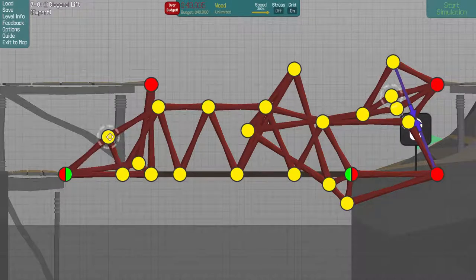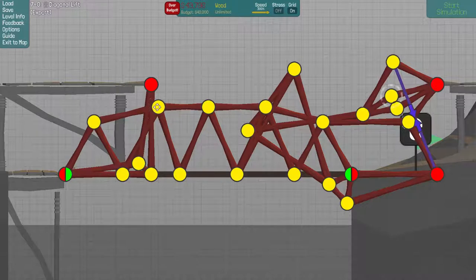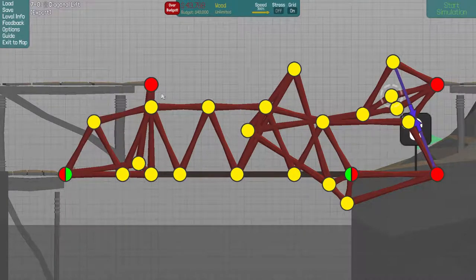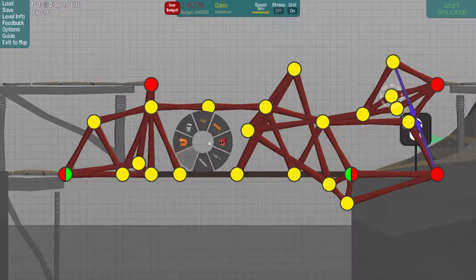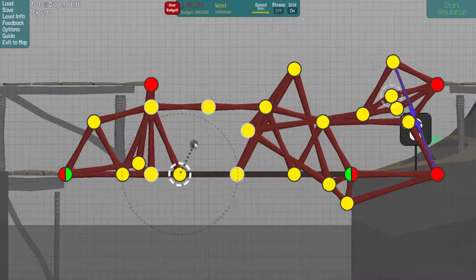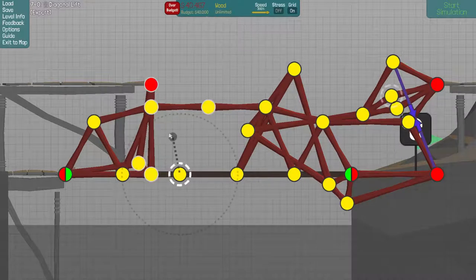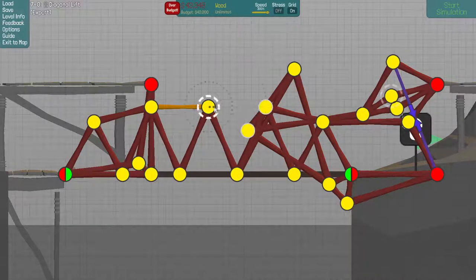Uh-oh, I need that one where it was. Need to put all this back here. Let's see if I can replace these inner ones. I can't go all cable. Might be able to replace these with wood.